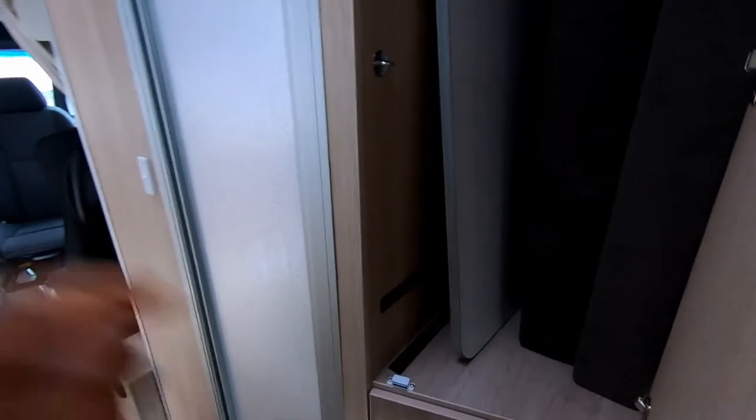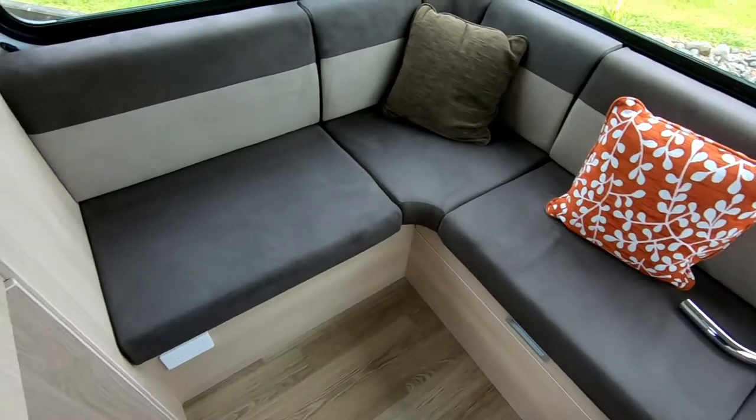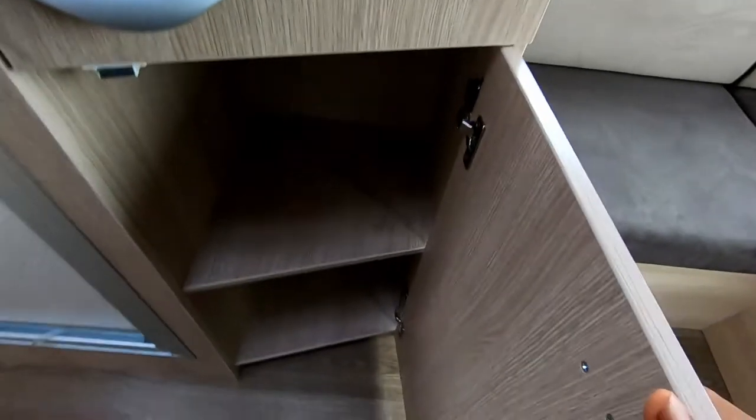So again, on this motorhome, plenty of storage. Your table is stored here, and your extra squabs for this area here to convert into a bed is all stored here. So this is like your little wardrobe. You can hang your clothes and stuff over there at the top. Extra storage.